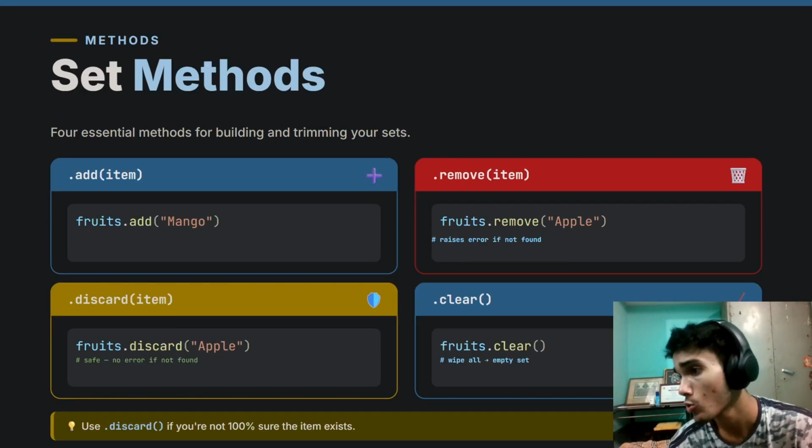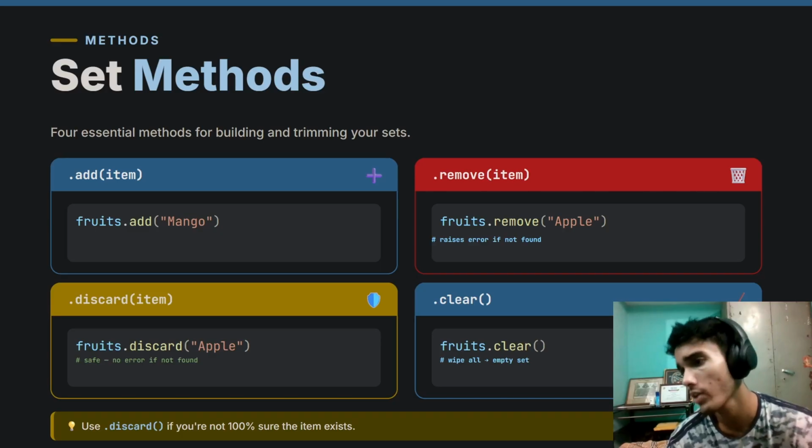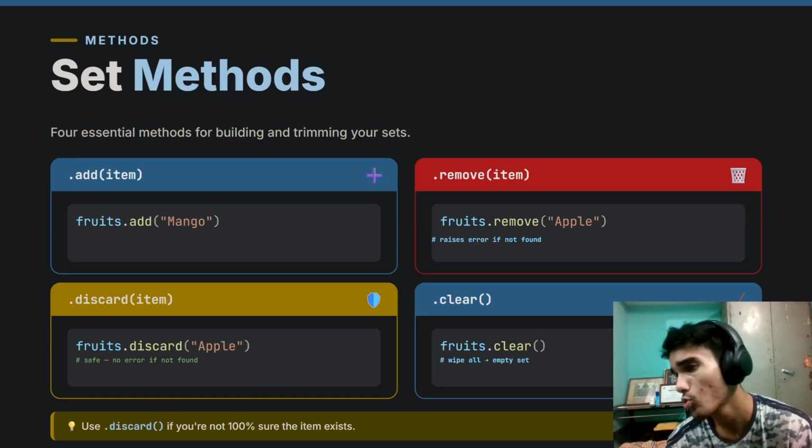Now, there are two methods to remove an element from a set, that is remove and discard. Both methods remove elements, but there is an important difference. Suppose we have a set called fruits is equal to apple and banana. When we use remove with a value that does not exist inside of the set, for example, orange, Python will give us an error because orange isn't present. Now, if we try fruits.discard orange, nothing happens because no error is produced. So remember, remove raises an error if the item does not exist, whereas discard safely ignores the missing values. So whenever you are unsure whether an item exists, discard is often the safer choice.